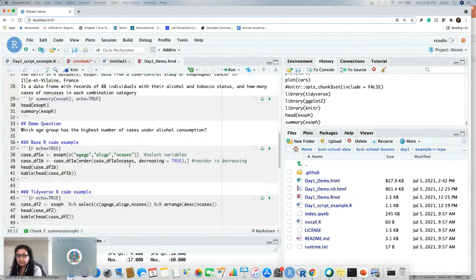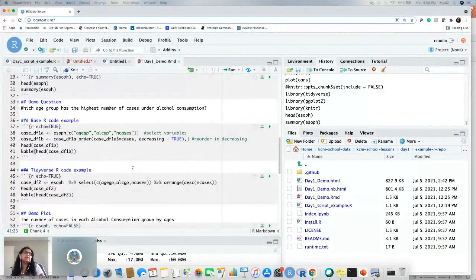So if we just close this, the next step, let's say we have a question now. I'm going to be combining a little bit of what I talked about in the previous slide between R and tidyverse. So next, our question will be: what age group has the highest number of cases under alcohol consumption? We can answer this question using base R and tidyverse. I want to go through these 2 examples to show you how different the coding style is in R. The first one will be base R. What we need to do is select the variables that we want to work with.